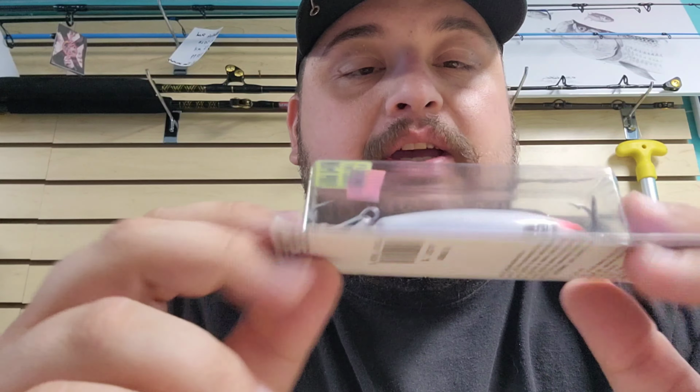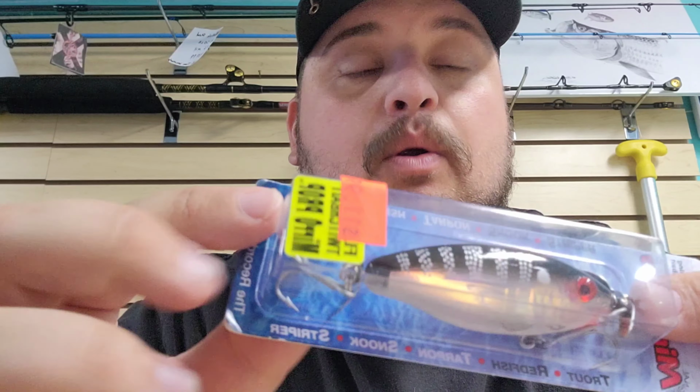So today's topic especially was what to throw in these overcast conditions. We're seeing so much this winter time in Southwest Florida. Now this goes into summertime as well when we start getting our summer storms in. So this is something you can transition over to whatever overcast, end of day, rainy day, whatever it may be. So we're gonna start off strong with a lure that I ended the video with over on the Hooked Up channel, which is this little mirror lure prop bait.